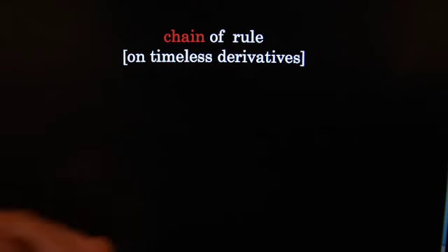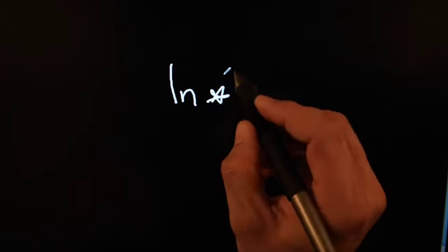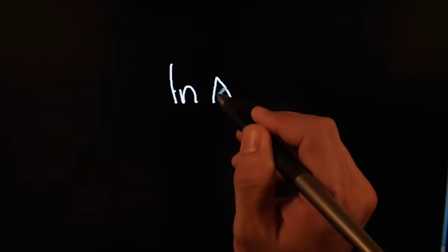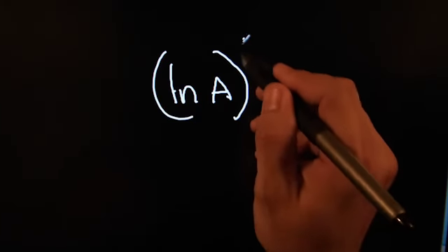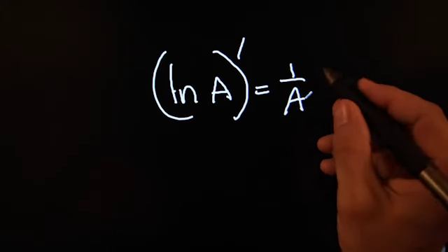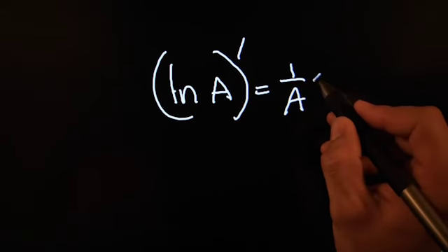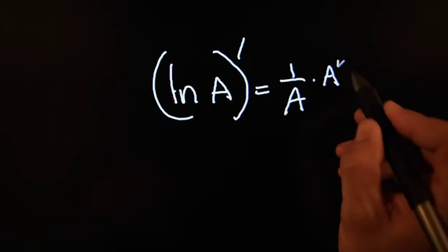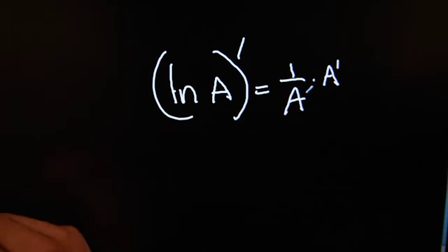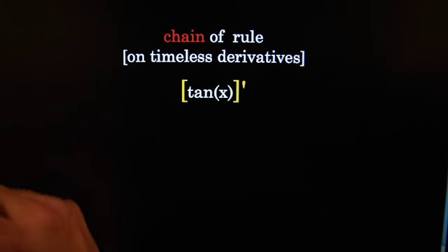Let me give you a few ingredients. The ingredient that I'm going to use is the ln one. ln of stuff, right? I use a for stuff. If I had to take the derivative of ln of a, it would be 1 over a. If it was x, you'd be done, but if it's anything other than x, you have to multiply by the prime of the stuff. That's the chain rule part. Clear? This is one of the key ingredients that we'll need. That should do it. That's all we need.